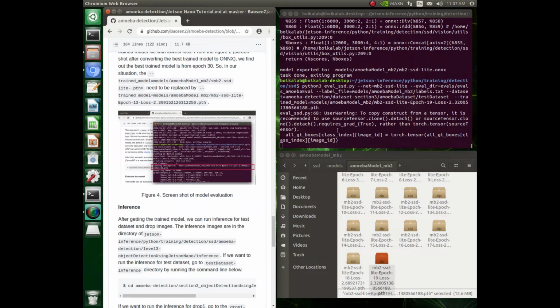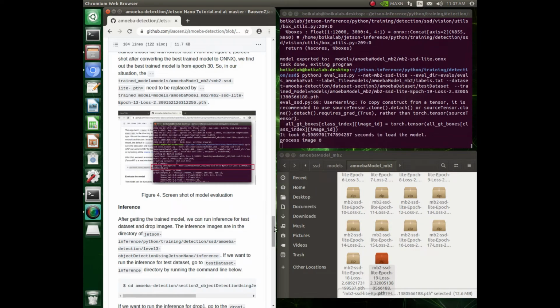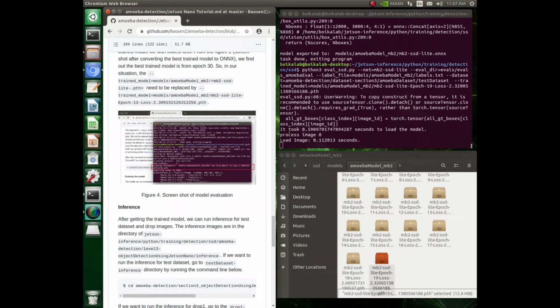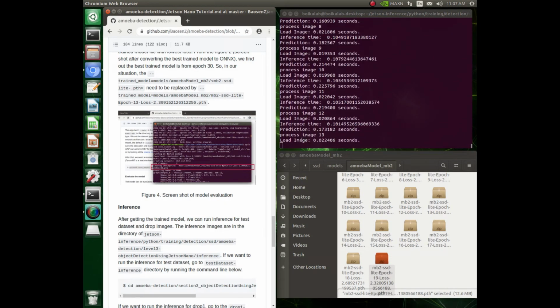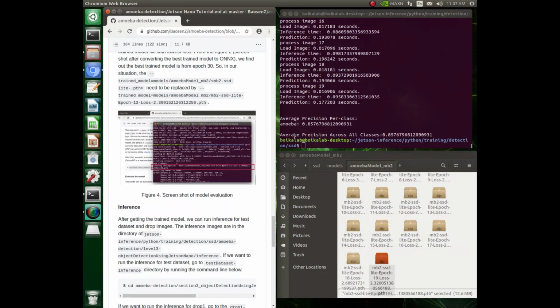Okay, and you can ignore these warnings. It's all good. In this process, you will see it evaluate our test dataset, and now it generates the prediction time, and finally gives us the average precision per class and the average precision across all classes.